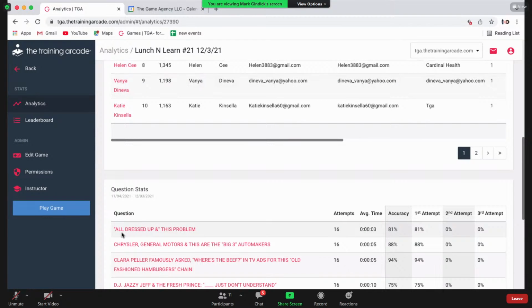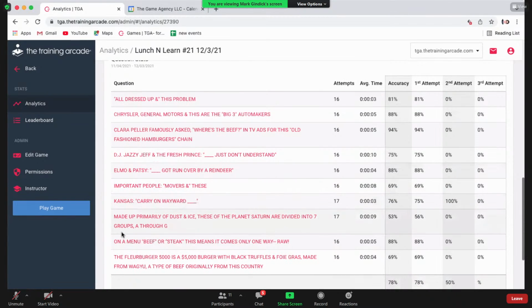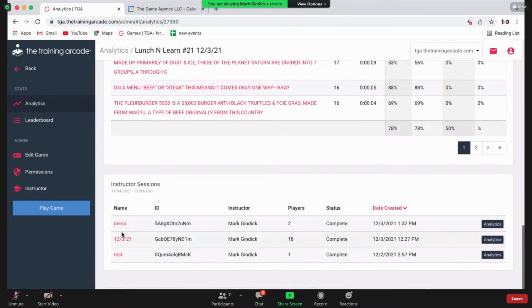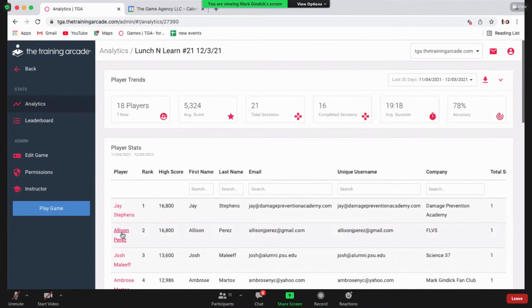I see there's a bunch of stuff here. So you could mine this data to redo questions in the future or give the client feedback on where they need to focus some of their efforts. Exactly. And this is exactly what Mark is showing you. This can all be exported. You get all these analytics and time per question on average, per player, per session, etc.